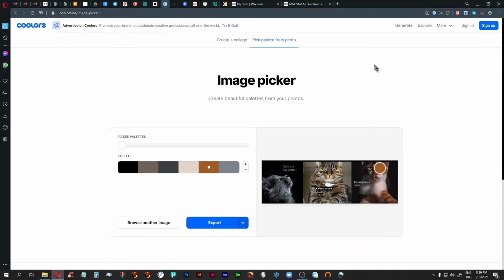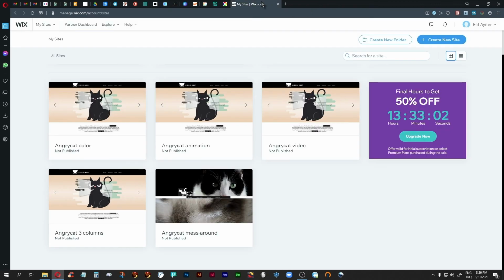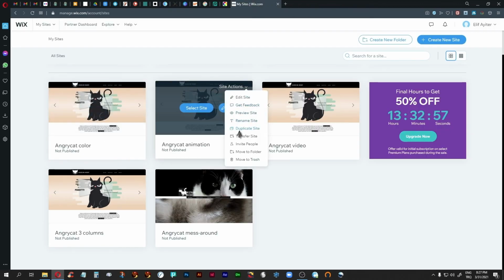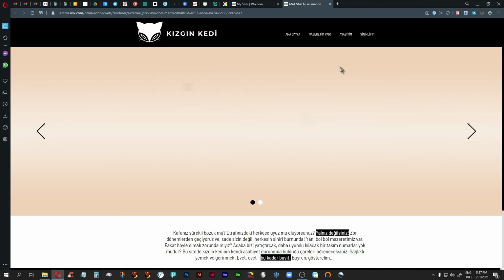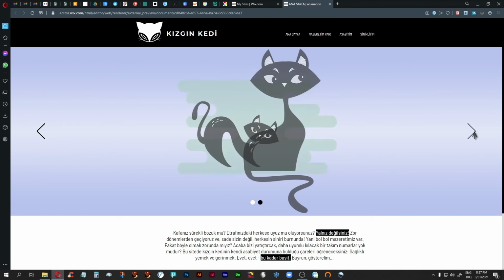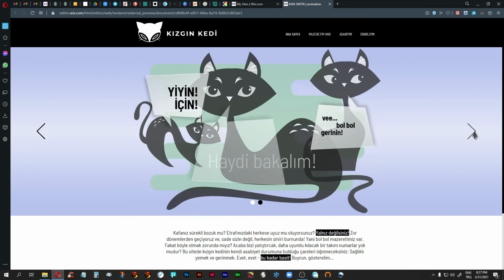Let's do another one. Let's find a good color combination for this one here. On this one, I have two separate images. I mean, these are animations, but at the end of the day, they are images. They have color, right? So I have this one, and then I have this one. I need both of them to find a color scheme that is going to be good for both of them, not just one, but both.